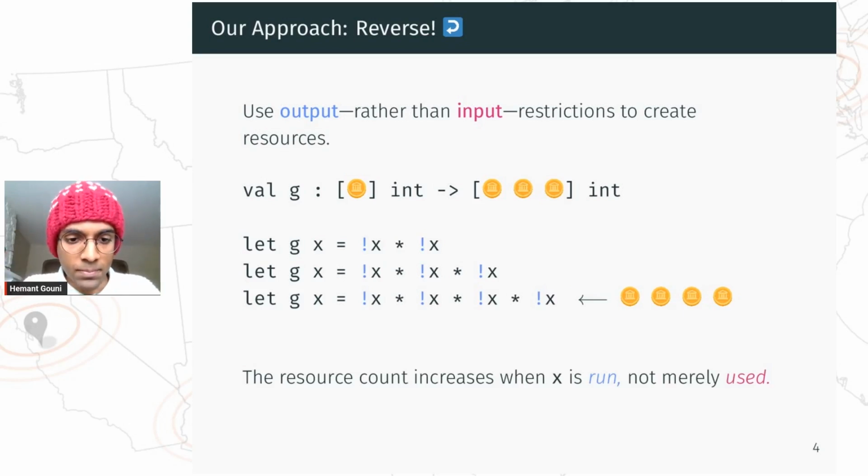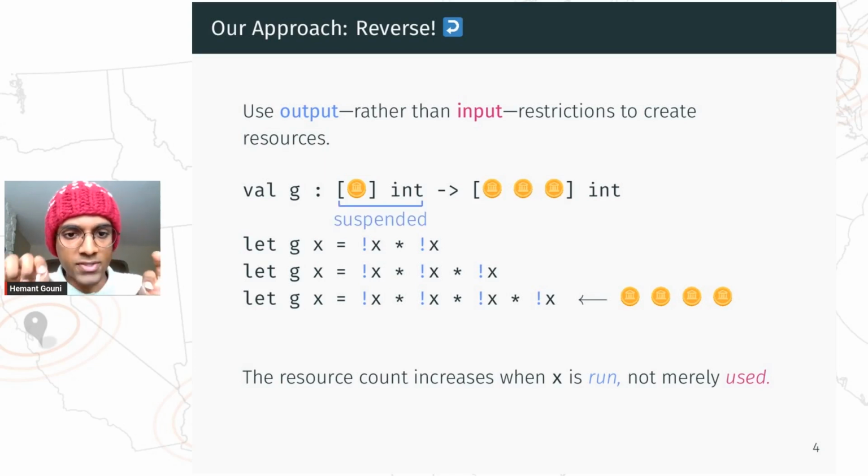And it turns out I've actually lied to you slightly, because when you flip from the input picture to the output one, what starts mattering for deep theoretical reasons is not the usage of variables, but rather the running of computations. This is a really subtle thing that I need to focus on for a bit.